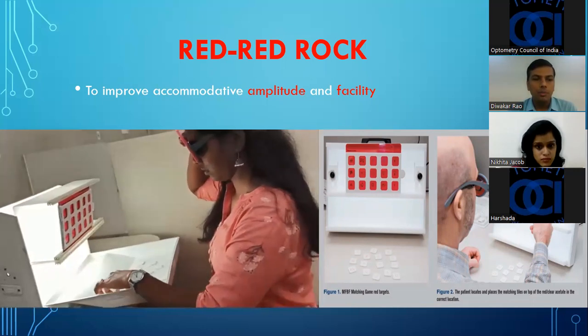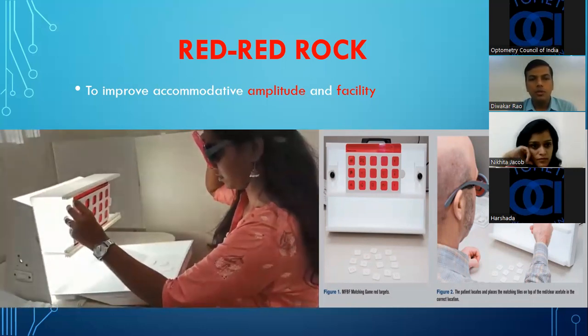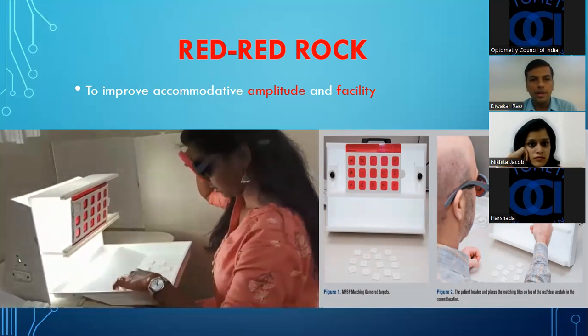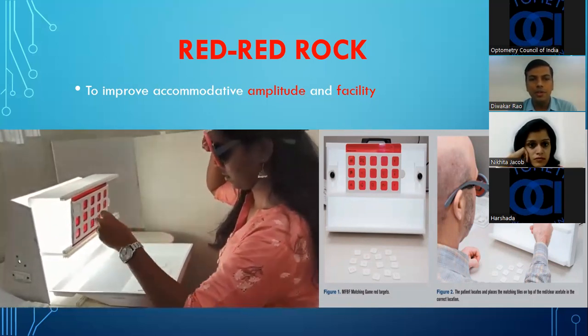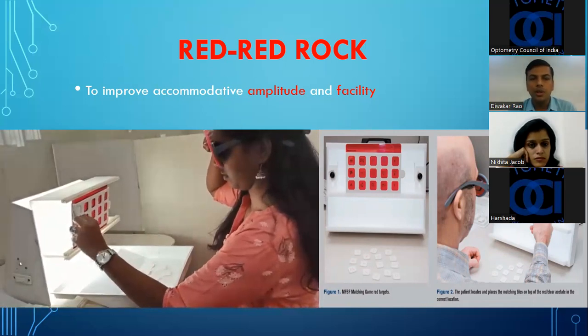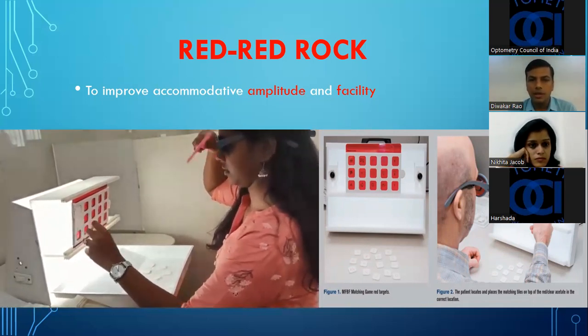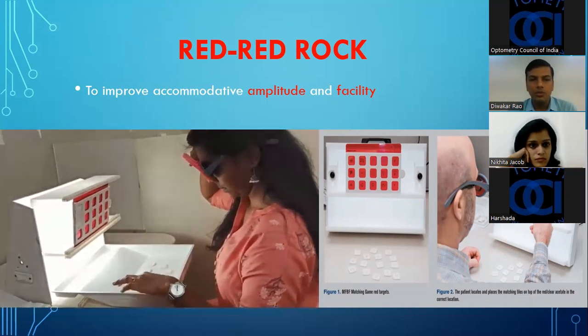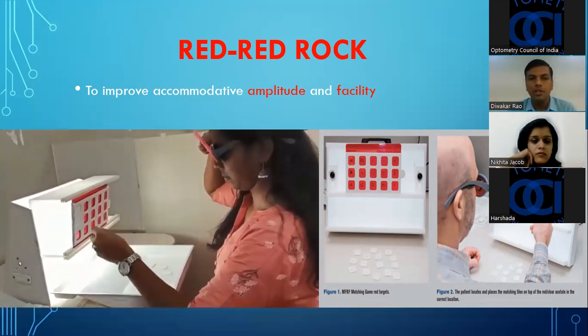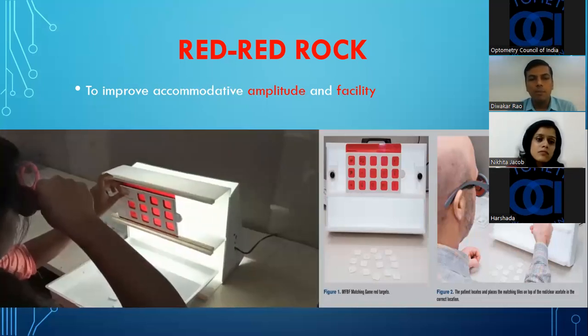And you ask the patient to use a flipper. There are words on the slide, and the patient has to identify the similar word which is matching it and keep it on the slide, and continue this each time. Each time you find a new word, you have to flip it. On this flipper, one side has a plus lens and the other side a minus lens. Plus lenses will relax your accommodation and minus lenses will stimulate your accommodation. So you're working on relaxing and stimulating both. So we're working on amplitude as well as on facility.